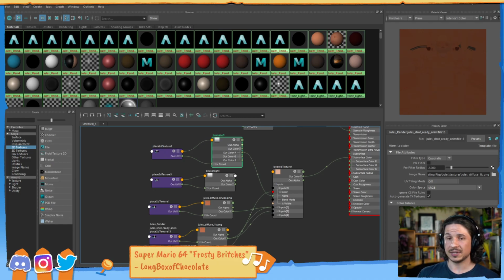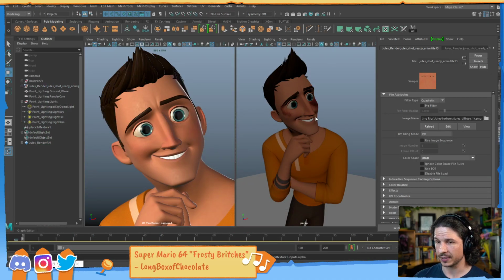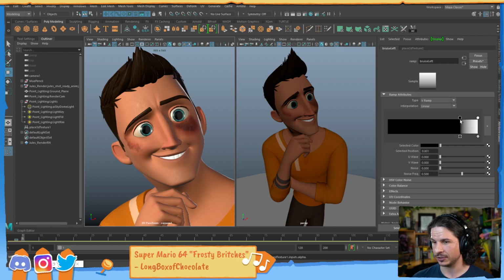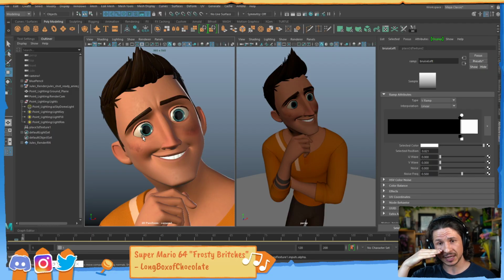So let's see what this does. I'm going to minimize the hypershade once it catches up. There we go. So now with our ramp, if I adjust the ramp here, we can now see that this controls the texture. And if we wanted to, we can bring this a little closer. You can see how I'm starting to fade it from the top. So it's getting further away from the eyes, and we're just seeing that bottom edge. It's going in the wrong direction. It's going up and down versus left and right.